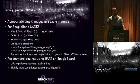All right, and say, okay, I want to use these pins like this. And here's how you do that. You can consult the Beagle documentation, but you need to set up the 3.3 volt and the ground, and those are the first 2 pins. It goes 1, 2, it's a double row, and then 3, 4. So actually, both 1 and 2 are ground, both 3 and 4 are 3.3. So if you really don't like pin 3, you could use pin 4, or you could use both. Doesn't matter. And then you want to connect pin 21 and pin 22 to transmit and receive.